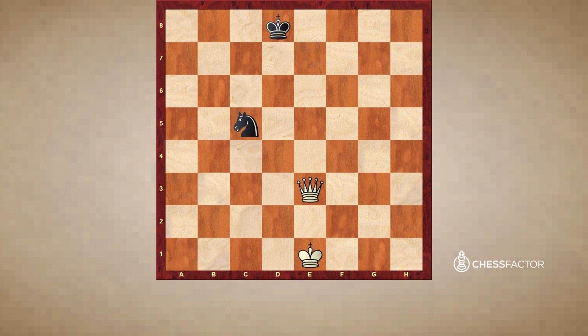So the first one is arguably the simplest, moving away. This is the most basic form of defense, and it's going to be the technique that you use most often when you are first starting out playing. Taking a look at this position as a start, for example, you will see that the queen on e3 is threatening to take the knight on c5. So from the black perspective, in order to defend against this threat, black has a number of options of how to move this piece away from the attack.